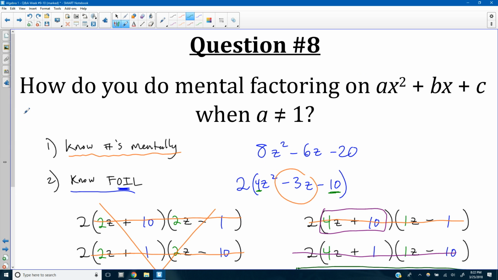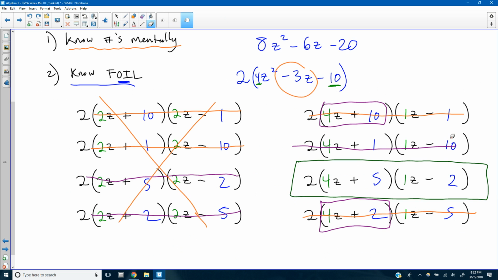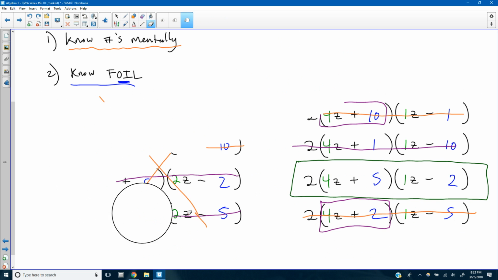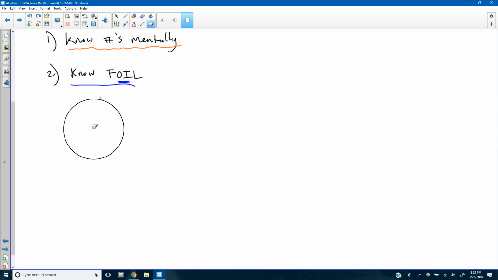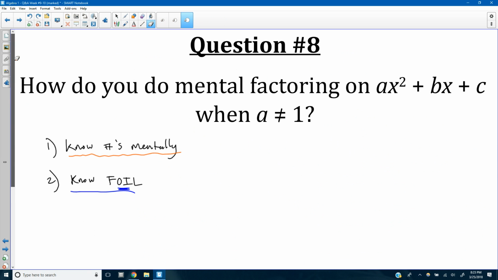Now I'm going to go ahead and do another one. I'm going to erase all this. There's one other thing with this, and this one's clearly obvious. Once you've kind of multiplied one of them, if I'm going to multiply 4 by something, and I'm trying to get a small value here, this number I multiply 4 by better not be large. See, 4 times negative 10 is negative 40. I know I'm not going to get a right answer by multiplying a 4 by a large number there. So I'm probably just not going to try it. That's knowing your numbers. Let's go ahead and take a look at another one.